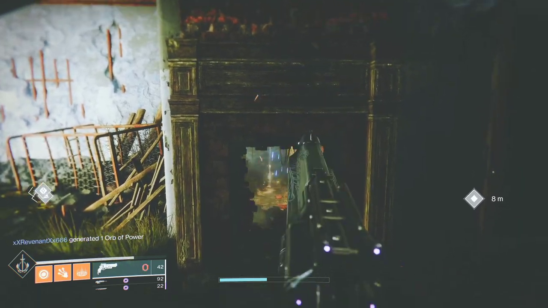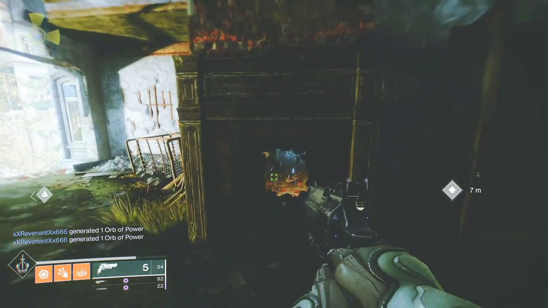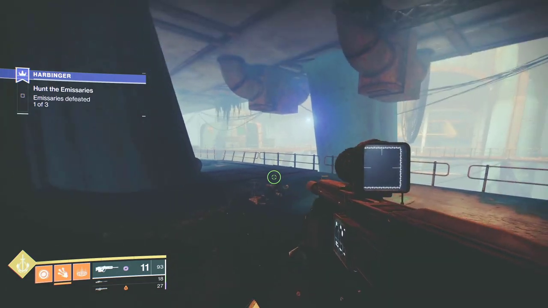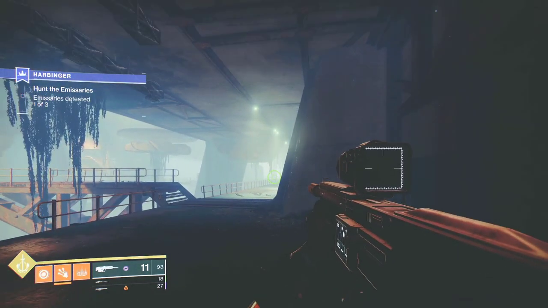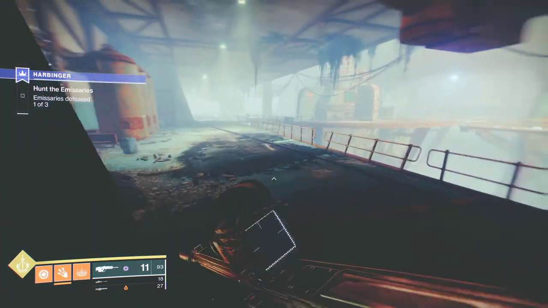Alright, the first 3 feather locations will be around the first encounter in various rooms. So let's go through it. When you first come into this encounter, you're gonna have a wizard to the left, a cabal in the middle, and a captain all the way to the right. So the first one we're gonna go to is gonna be the wizard room.